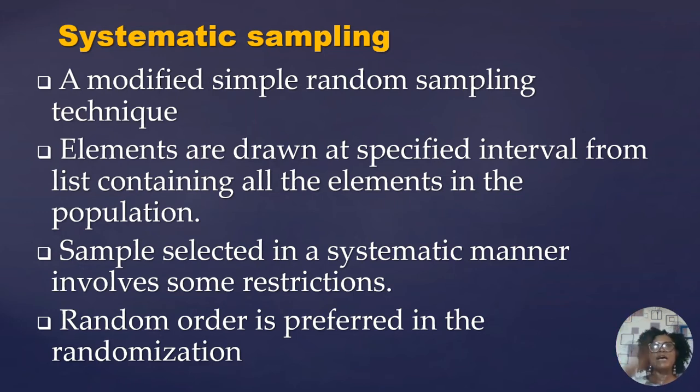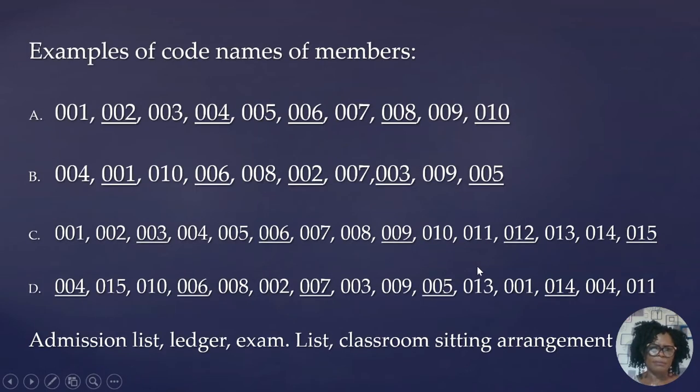Every 5 you pick, every 5 you pick. By so doing, all you know is that once you pick any number, say 10, you go and know from the list you have which state or university or element represents that 10. You pick it. Then the next 5, maybe the next is 15 or 16, you go and pick. By so doing, you are doing systematic sampling.